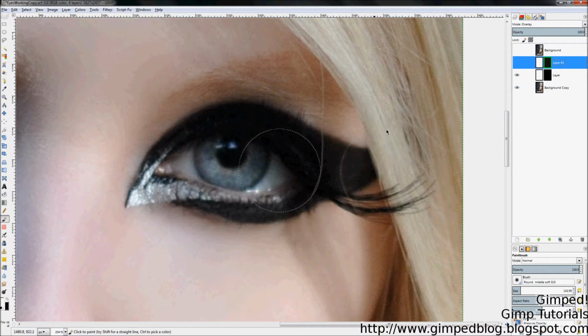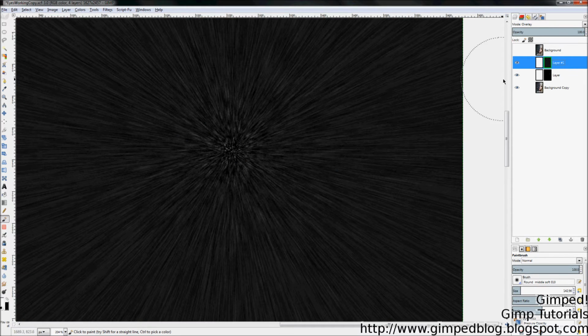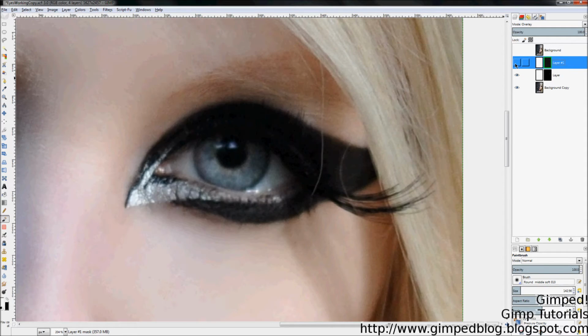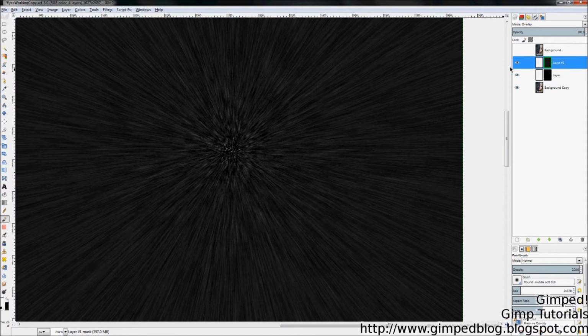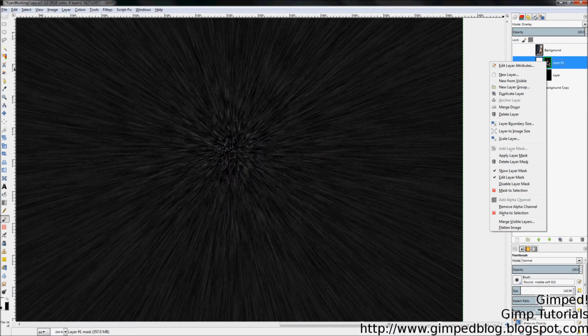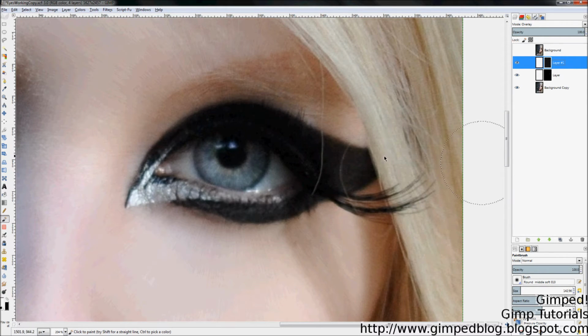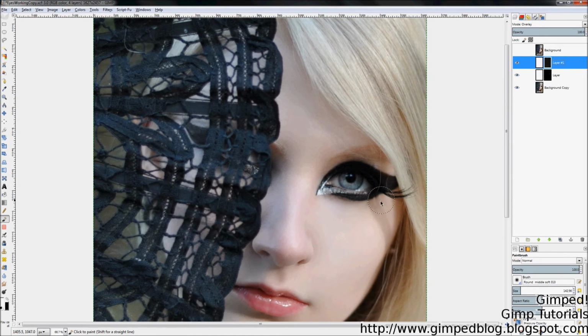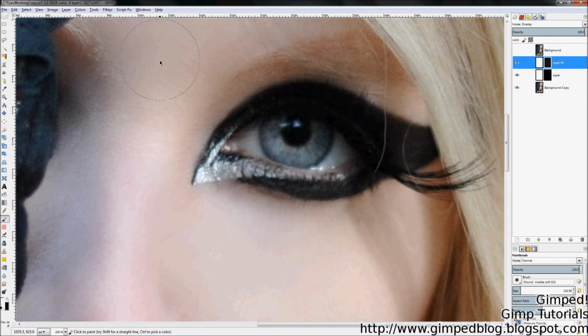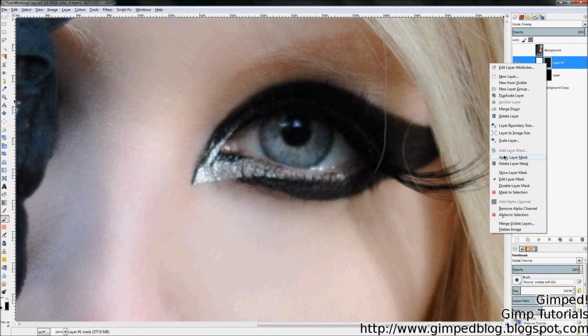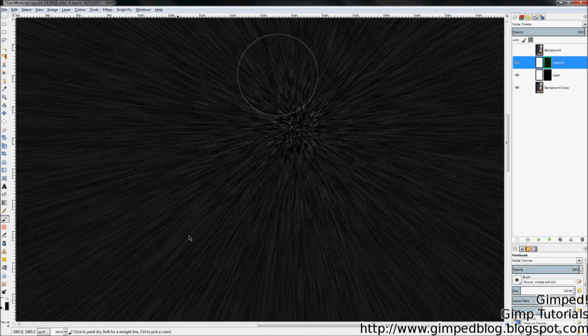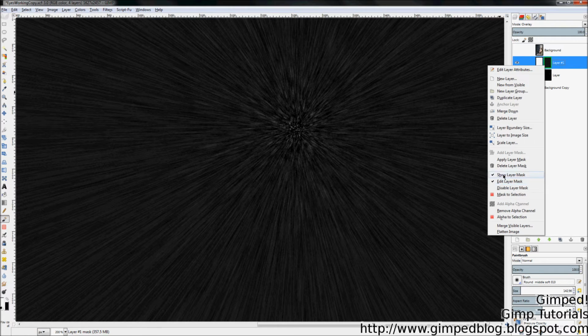Alright, so my blur effect is now done, so let's see the result. Go ahead and click on your eyeball, and what you're going to see is the zoom blur effect has gone straight from the middle of your eye outward, which is exactly what we wanted. So if we right click on this and uncheck the show layer mask button, and I zoom out, you can see there are very faint streaks all around the image, and that's because the white from these streaks is creating this really intricate layer mask.